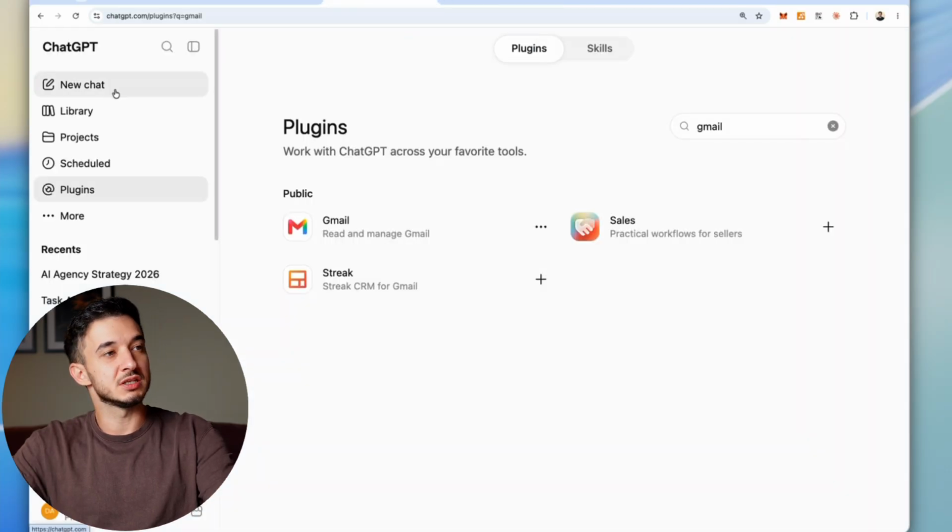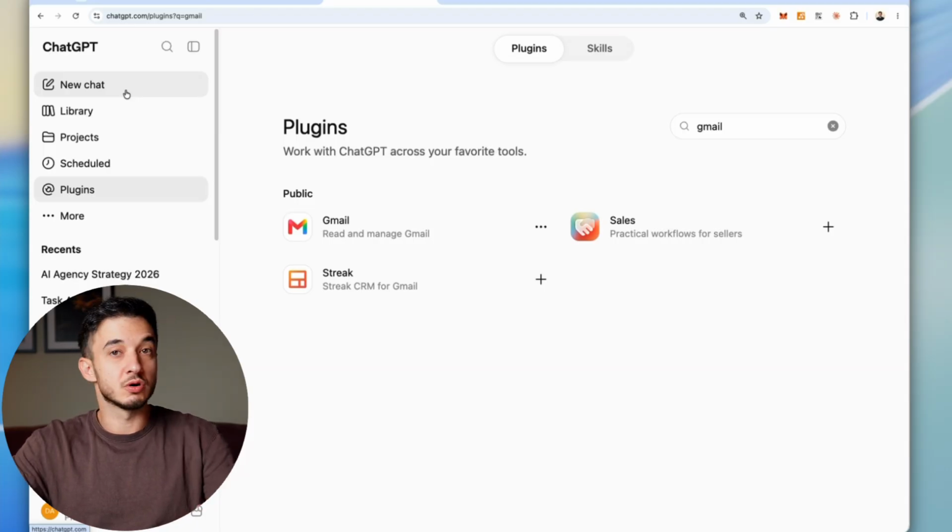Now you can ask ChatGPT to go and check your email, find stuff that you have to do. It could also draft emails, respond to people. You don't have to copy paste anymore. But we're gonna do something different now. We're gonna take the transcripts of our calls, find actionable stuff for us to do in there, and then integrate it in our system that we've just built.